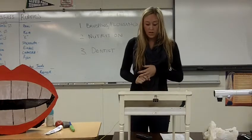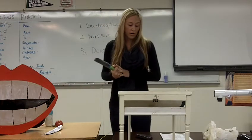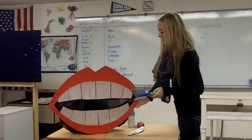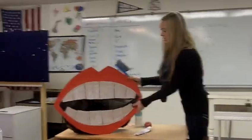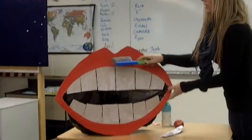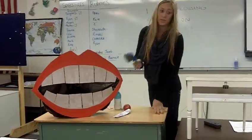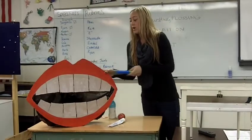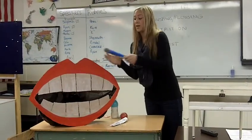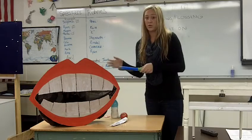There is an actual technique to brushing your teeth. Linda Boyd from Dental Instruments explains this proper technique — it's called the Modified Bass Technique. You simply take the toothbrush at a 45-degree angle and brush towards your gum line, all the way across, in front, behind, and then continue brushing in circular motions on the rest of your teeth. It is important that you use a soft bristle toothbrush because you're focusing so much on your gums, and it's hard on your teeth if you use hard bristles. You want to keep your gums healthy because if your gums are healthy, your teeth are usually healthy.